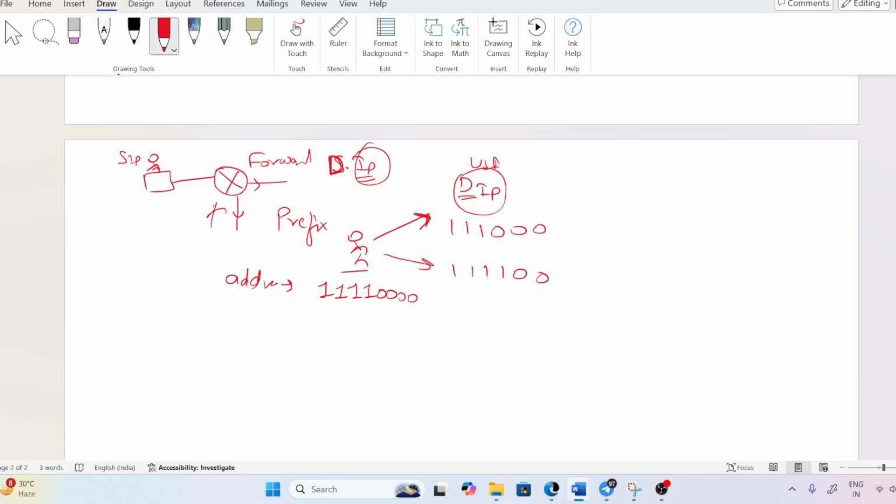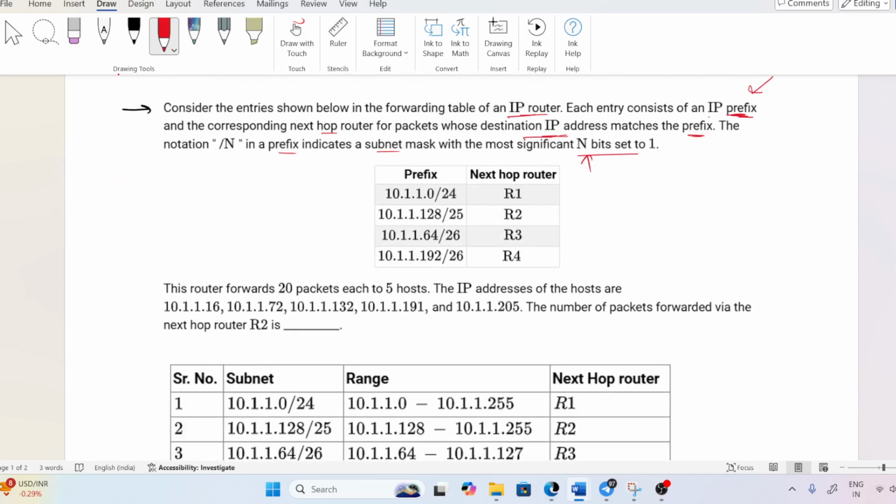Now you are a router, standing here, and there is a packet waiting in the queue. Now you are going to match with the prefix. How many ones are going to match? Yes, both are matching. Now look for the next one. Yes, both are matching, 3 ones are matching. After that we are having 1 here and here we don't have 1, we are having 0, so it is going to reject. Now it is going to check the other one. Yes, it is matching. So on the basis of the prefix it is going to match and forward your request to this side only. This is what prefix means, and this is how routers decide the path also.